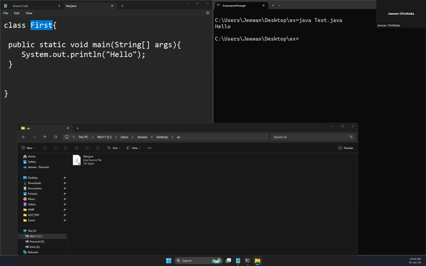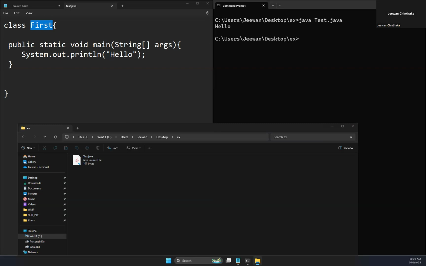Previously, we first had to compile the source code into bytecode and then feed the bytecode. Now, after Java 11, in the latest versions, you can run Java source code directly using the java command. The java command compiles the source code in memory, on the fly, and then immediately runs it without producing a .class file on the disk.